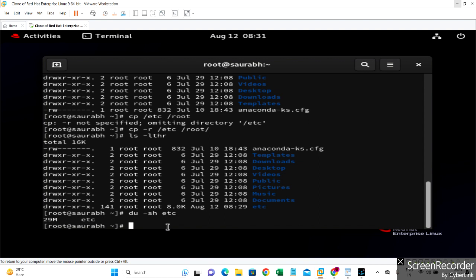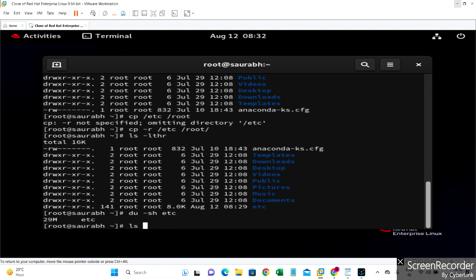Okay. So just like I said, I showed the du command for seeing the actual size of any file. Like here, sometimes you are not able to see the actual file size. Why are you not able to see the actual size? You have to search for the answer from your side. Okay, I just gave the hint. So now we know about the cp command, du command, and the ls command.